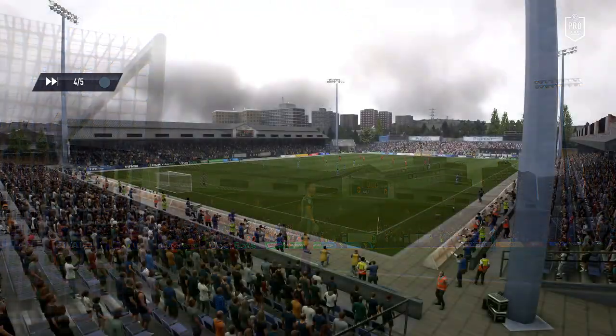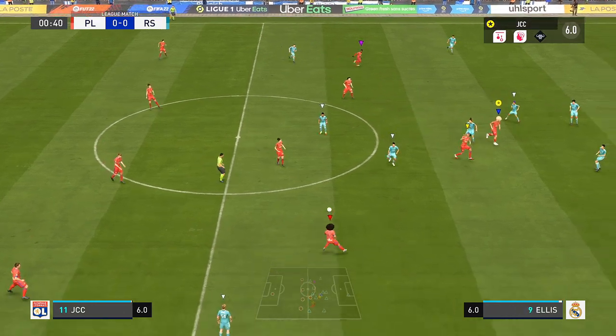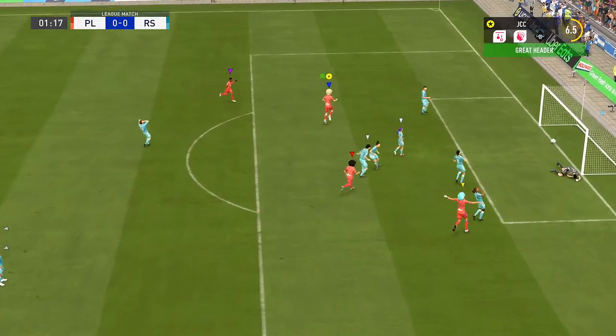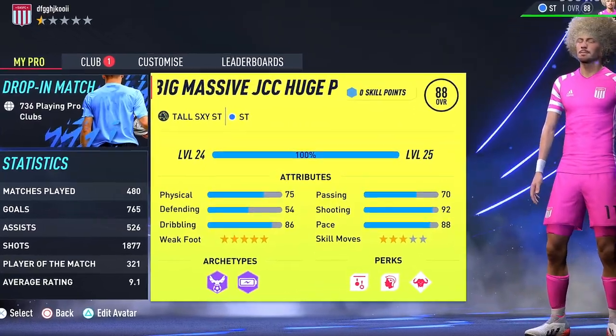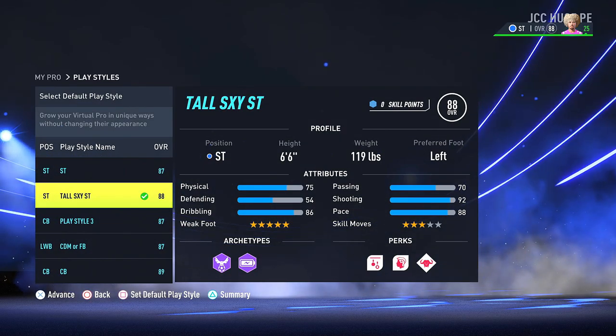I have found the most overpowered tool build in FIFA 22. In fact, this might be the most overpowered striker build to play in the divisions on pro clubs. Oh my god. For years, I have been showing you guys smaller builds on pro clubs, but this year you can play tall and I'm going to show it. Big, massive, huge. Okay, so we are going to show you this tall build.